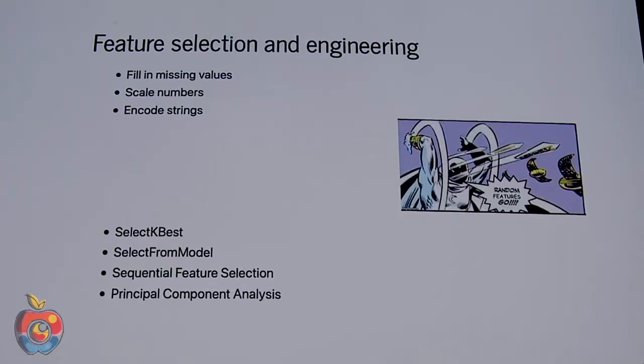In scaling numbers, some machine learning algorithms are going to want data to be normally distributed, or they'll be sensitive to outliers. So this is just taking numeric information and normalizing it. And then encoding strings. ML is using numbers to do math. It can't do math on a string. So if we have a string value, like the name of a dynamic library that gets loaded by a binary, we need to take that and do something with it. We can binarize it or do something called one-hot encoding. That takes all of the values that are in one column and turns those into individual columns. So if a.dylib gets loaded, a.dylib would become its own column, and then we'd fill in 1 or 0 to indicate the presence of that particular library in that particular sample.